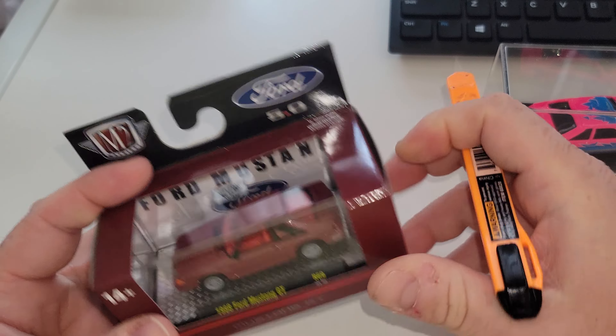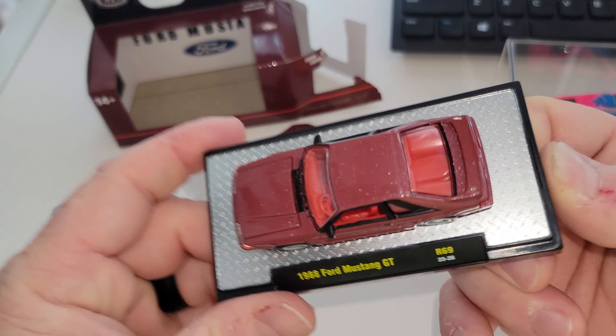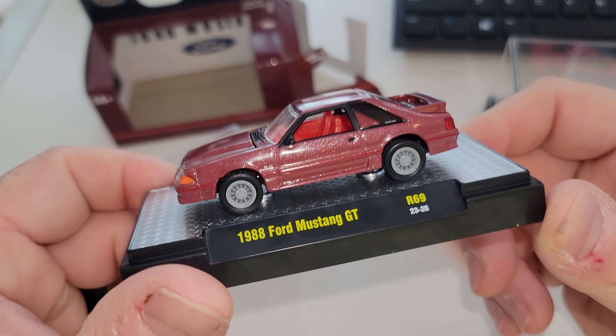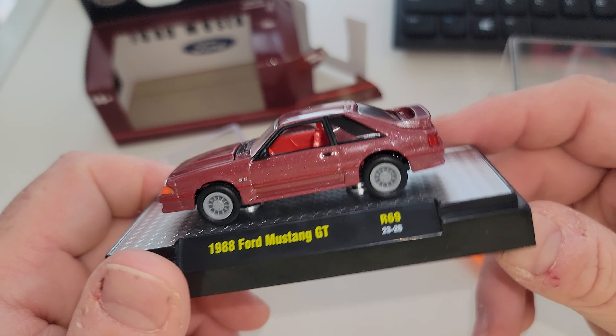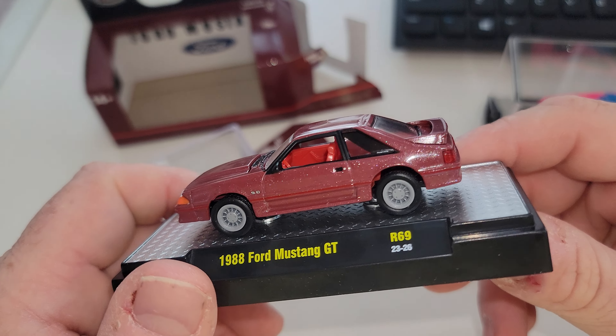It's getting a little crazy. So what color is this thing? It's a 1988 Ford Mustang GT. Pearl sparkle? Dark pink? Burgundy-ish? I'm not really sure. Let's check it out — you've got the ugly turbine wheels on there, yes I know they were stock on the Mustang, but they're gross.